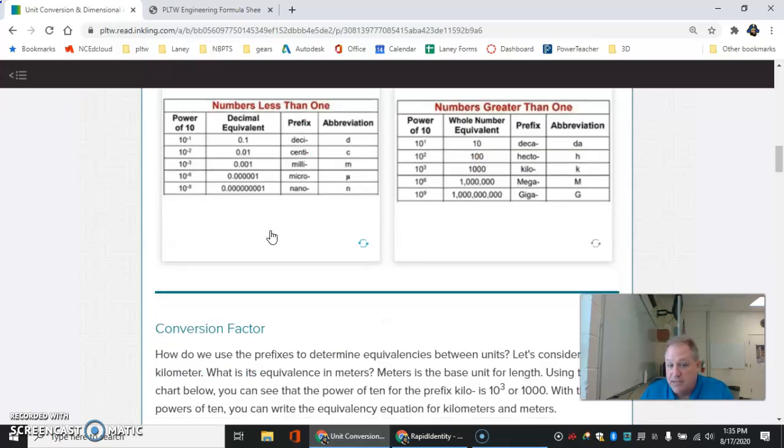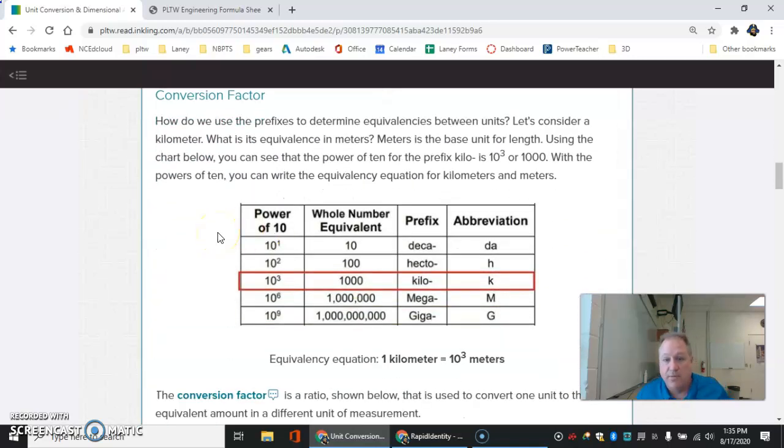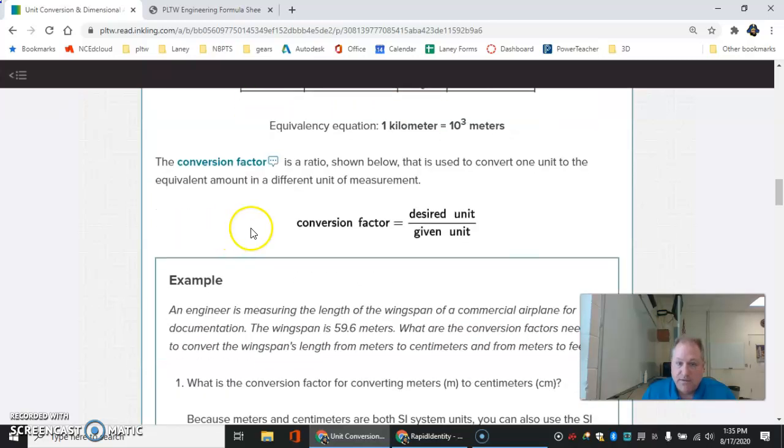But there's a longer process when you have slightly more complicated conversions. Okay, and we'll look at some examples of that. This is your conversion factor right here. Anytime you want to convert something, you find a conversion factor which will be equal to 1 and you multiply by it. So conversion factor is the desired unit divided by the given unit. And when I use that, given units cancel each other out and we're only left with the desired unit.